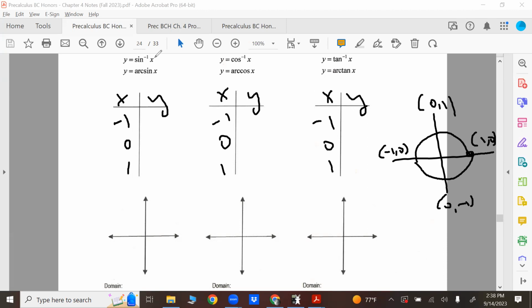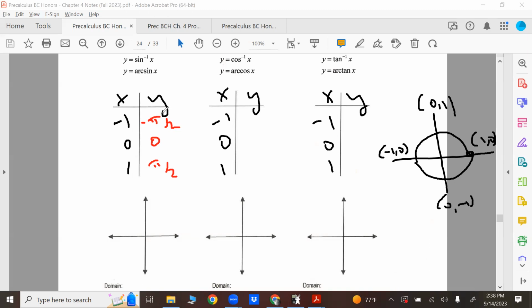Okay. So if inverse sine is 0, where's the y coordinate 0 in the unit circle? It's 0. Yep. Where is the y coordinate in the unit circle 1? Pi over 2. Where is the y coordinate in the unit circle -1? Yeah, or 3 pi over 2, but we're going to say negative pi over 2 instead. And of course, there are infinite possibilities. We'll say negative pi over 2.